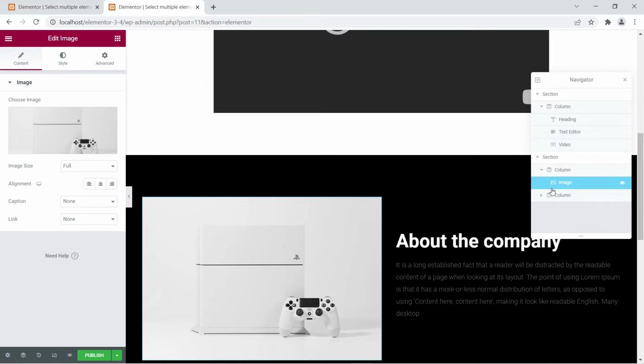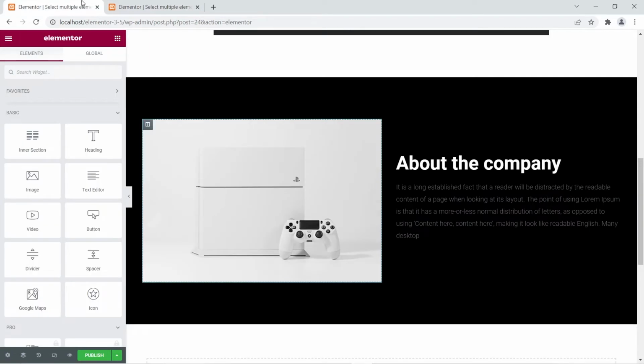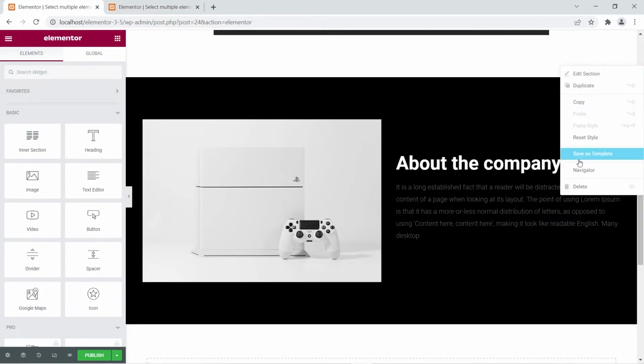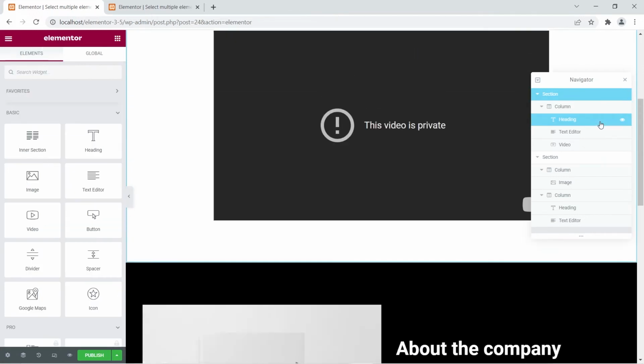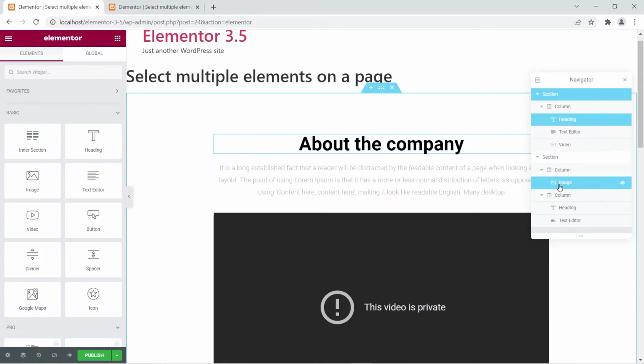Now what I'm going to do here is go back to Elementor 3.5, open the navigator, and open this section. This is the heading that I'm going to select, and this is the image that I'm going to select. I'm going to press Control on my keyboard, select this heading, and then select this image.